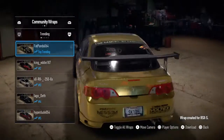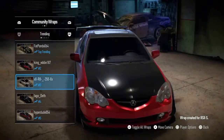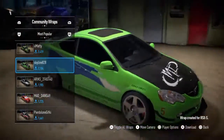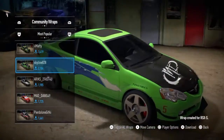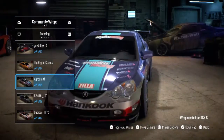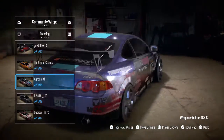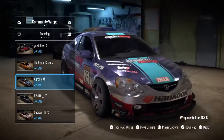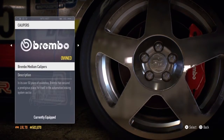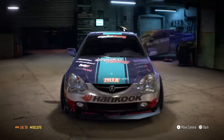Now with wraps, I always try to make my own but for the purpose of the video I think we're going to have to find one. This trending one looks really nice — I see why it's top and trending. The second most popular wrap here is Brian's design for his eclipse from the first film. I'm really liking this design — aggro smith, 15th and trending — it's more of a race car design but I really like it; it fits with the wheels well. So I'm going to use this. Tires as usual falcon regulars, and calipers — apparently it's got Brembo standards, that's surprising — so we'll leave them.